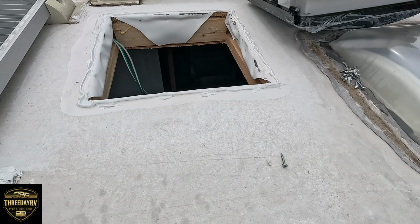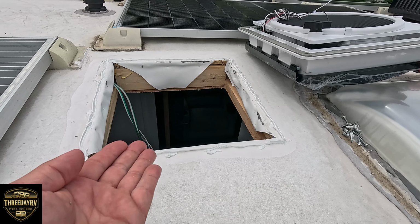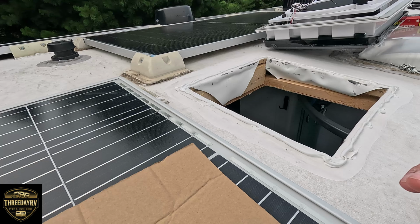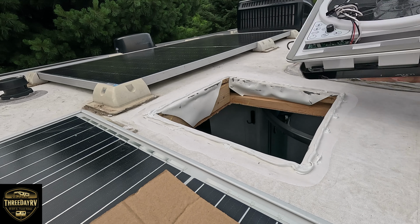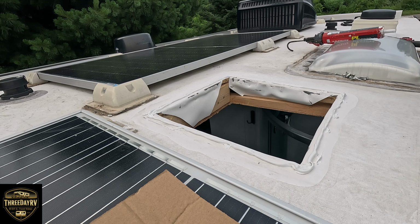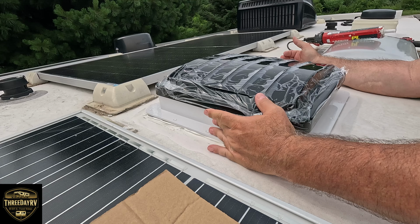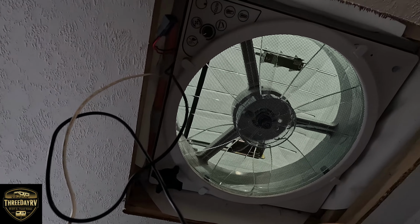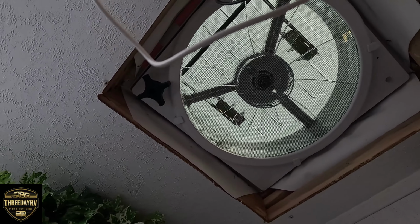So just so I don't make a mistake, I set it up here with the hinge. See a little hinge on there. So when I flip this over and set it down, the hinge is to the front. So let's see how lucky we get here. Yeah, I think I got you sitting in a good spot. Let me get these wires. I'm glad I looked, because I need to move forward just a little. Following the existing lines, it's pretty straight, but just a little bit forward and we'll be in a good spot.